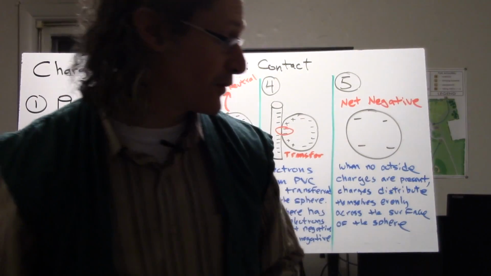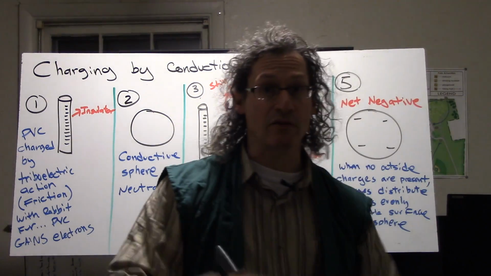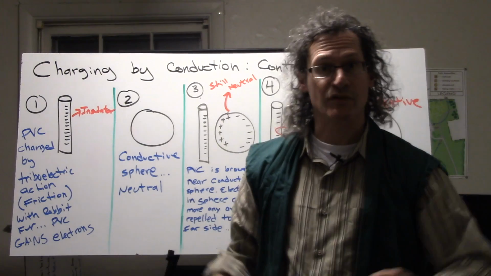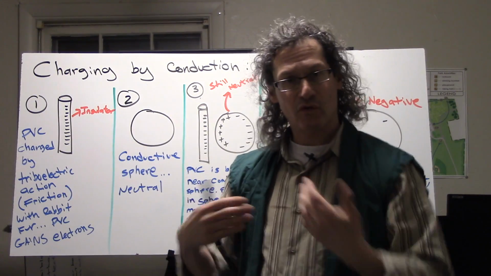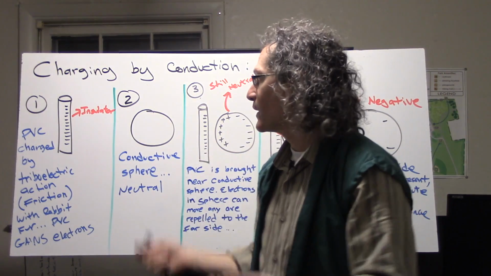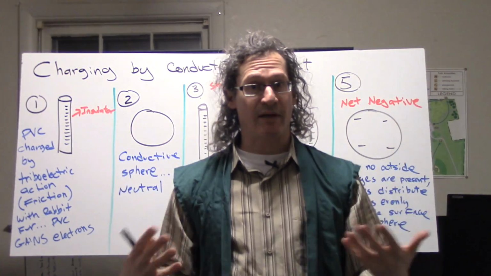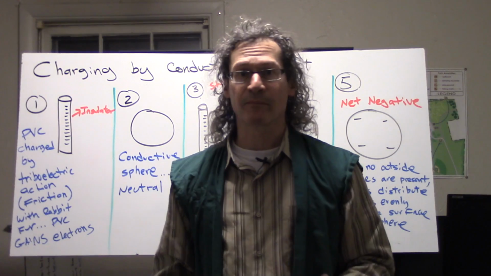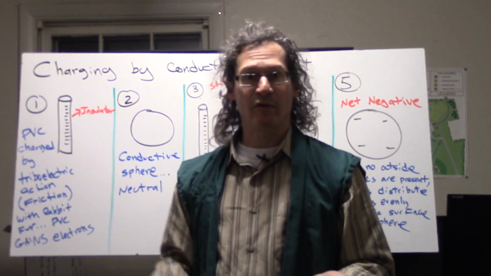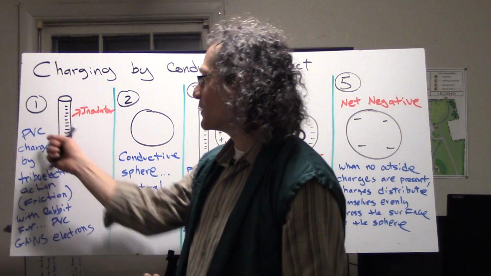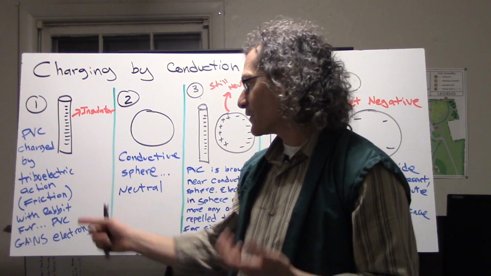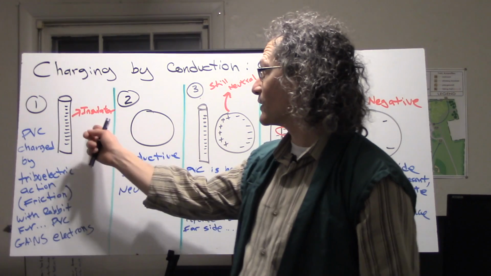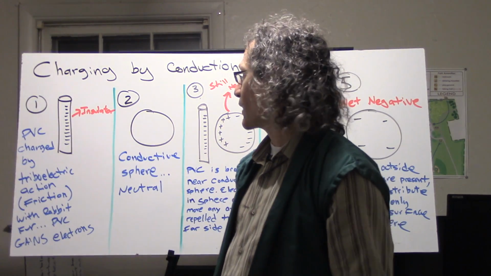Hey peeps, let's look at a charging technique known as charging by conduction, which is by contact. Very simple method. Now, we mentioned triboelectric charging by friction, so let's assume for a moment that we have an insulator. And an insulator is something that doesn't allow electrons to flow through the material, but you can charge the surface through triboelectric action for sure. So in this case, the PVC was charged by friction. In this case, maybe rubbing it with rabbit fur. The PVC then gains electrons. Here's the insulator, and it's got negative charges on it.